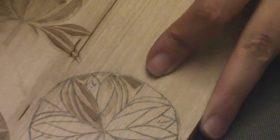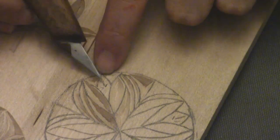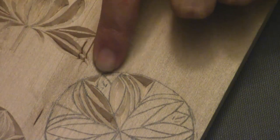Now there's a part of the flower here that has three little marks. And I'm gonna zoom in so that you can see that a little bit clearer, better. Okay. So in Wayne Barton's book, he actually uses a second knife. He uses two knives for everything. One of them is his carving knife, which doesn't look anything like the one that you're seeing right now. And then he's got a stab knife, which does exactly what it sounds like. And he will actually make impressions in some of his designs, and this is one of those spots.